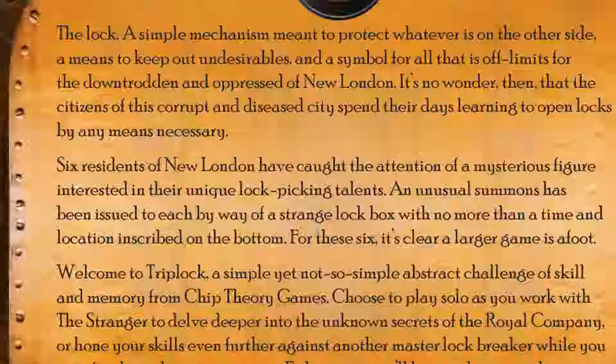6 residents of New London have caught the attention of a mysterious figure interested in their unique lockpicking talents. An unusual summons has been issued to each by way of a strange lockbox, with no more than a time and location inscribed on the bottom. For these 6, it's clear a larger game is afoot.